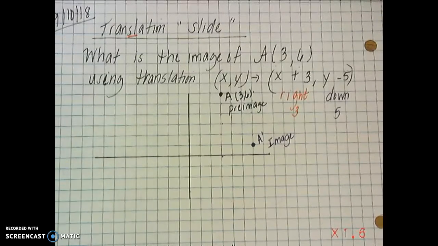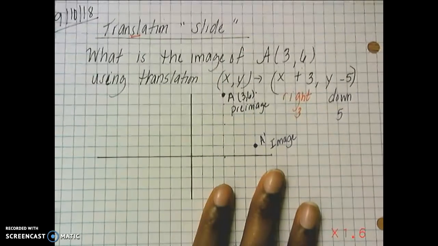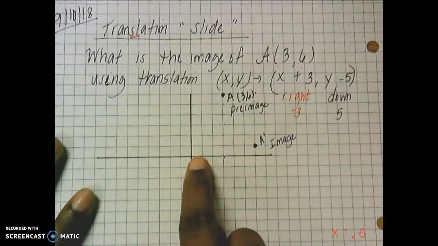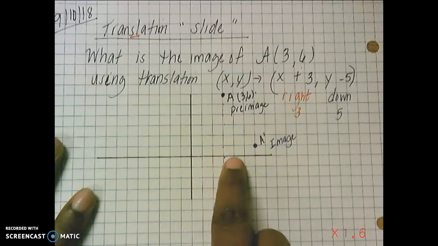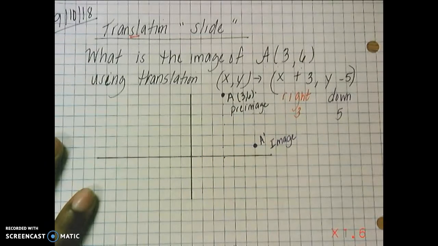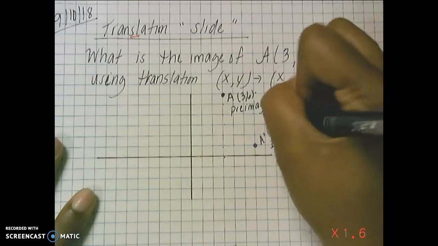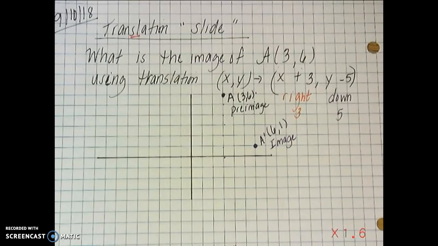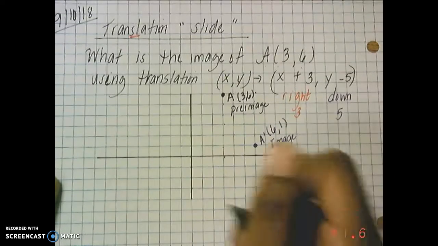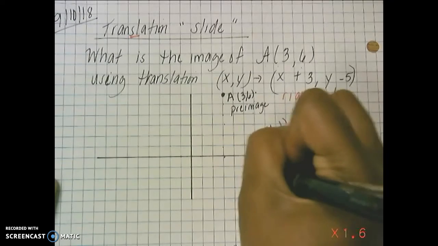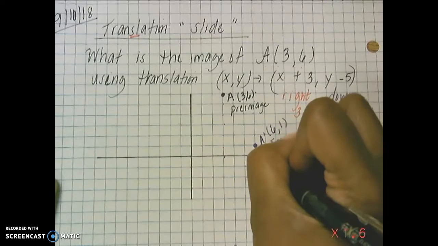Now, let's just say, for example, that you don't have a graph. So, one more thing. Let me locate this. So 1, 2, 3, 4, 5, 6, and a positive 1. So A prime is at 6, 1. Okay, let's just say if you don't have a graph and you're trying to figure out where that point A would be if you were translating it, one way that we can do it without a graph would be to take our given point.